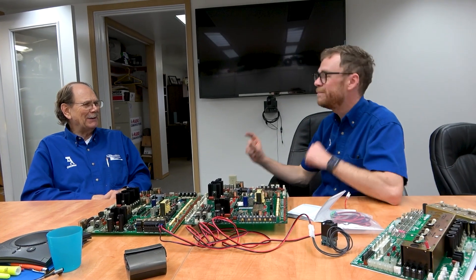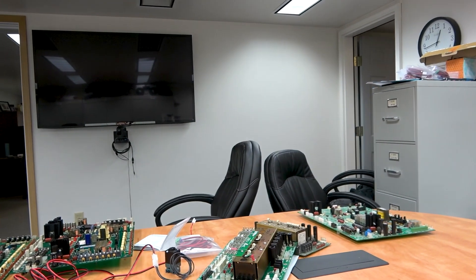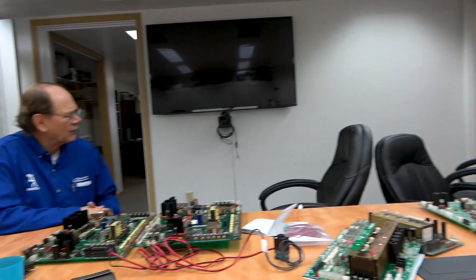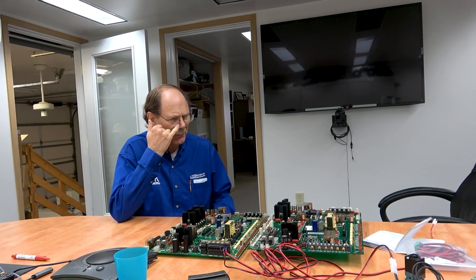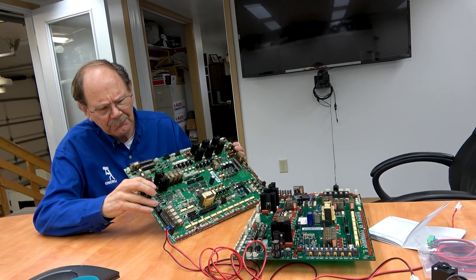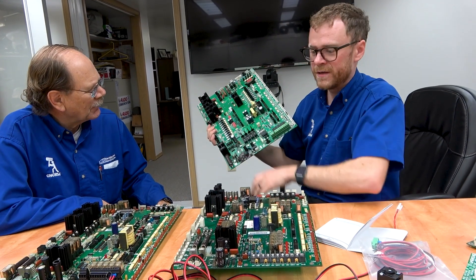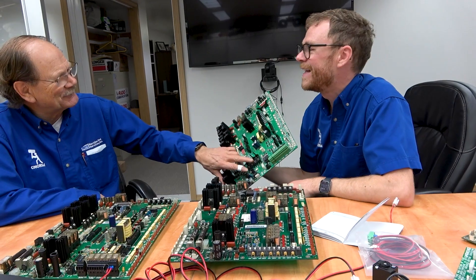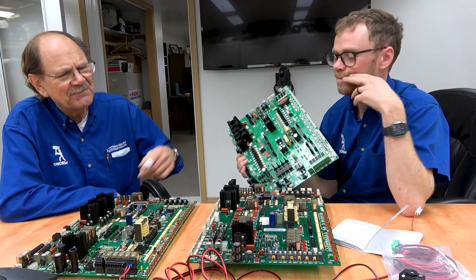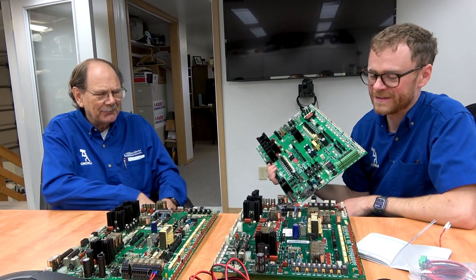You could run the coil voltage, but it's not worth burning the points up. AC is better than DC — DC points burn up faster because it's direct current jumping across. Now, these relays are soldered in and you can't replace them. Dave makes a good point — all of the IO boards I just looked at, these are soldered in. It's the tool changer relays that are replaceable, and you know why? Because they run DC motor current through them and they wear out. I would not recommend running DC through these relays. If you're opening and closing that coil all day long at high cycle time, you're going to be unsoldering and replacing this.